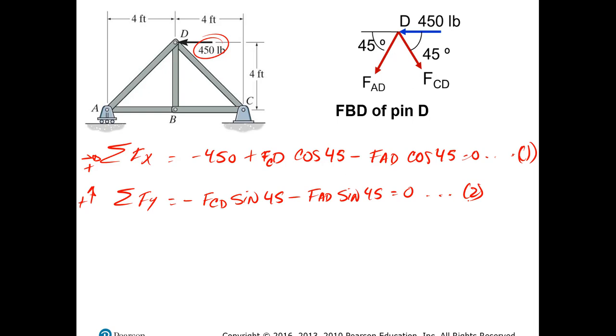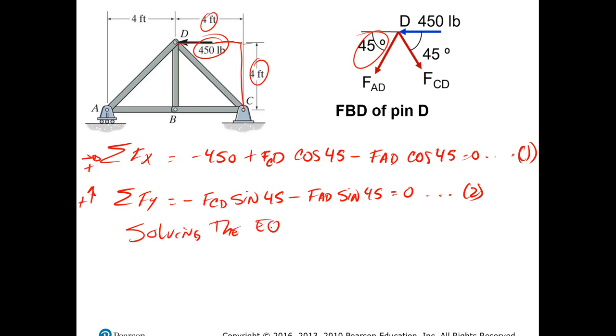Something very important: where did I get the 45 degrees? Super simple. If you have a triangle right here, and this triangle has two sides equal, each one of its sides equal in measurement, that means that you have a 45-degree angle. Don't forget that.